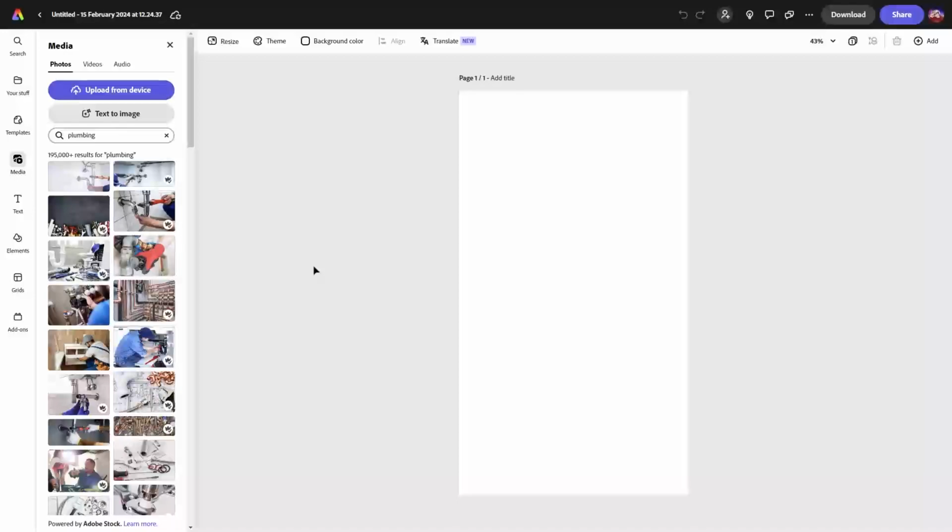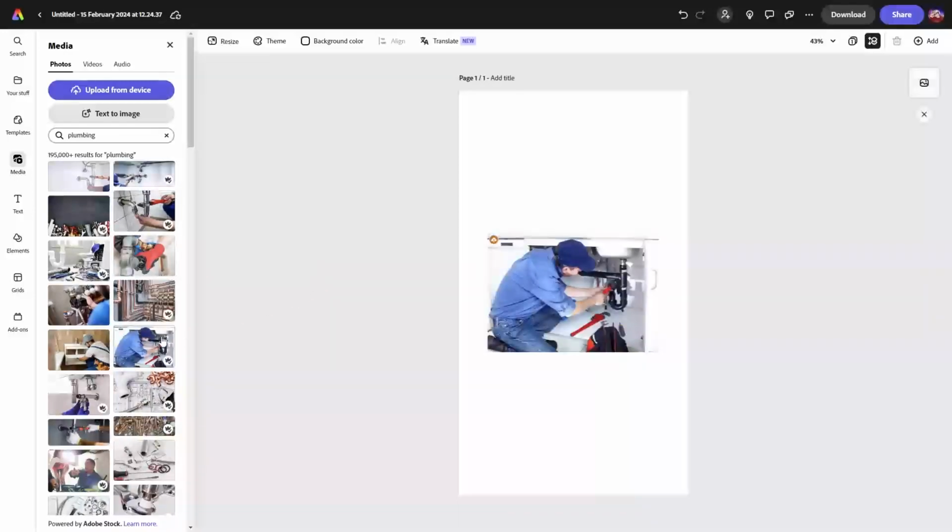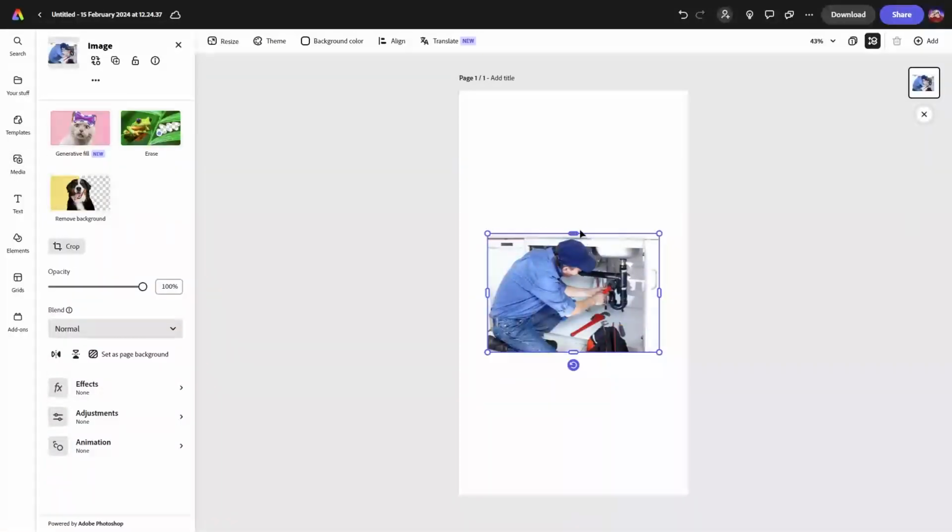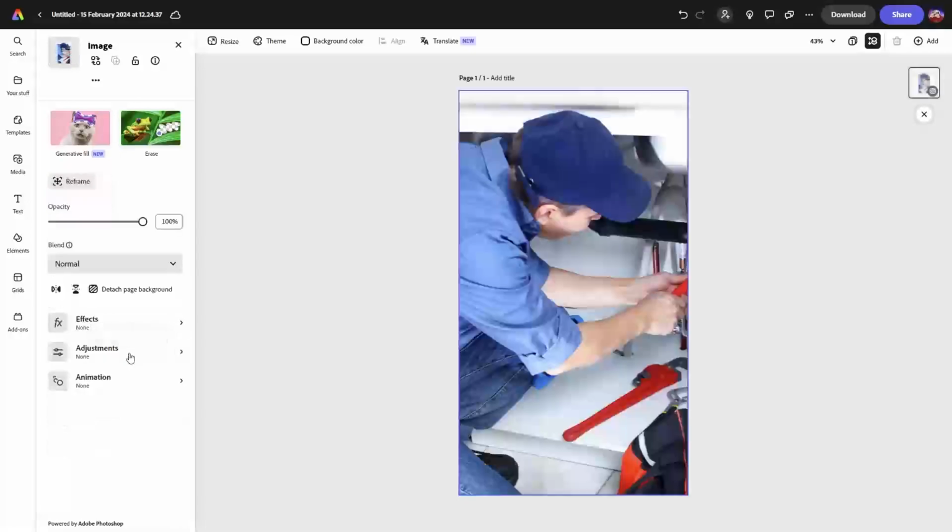And let's have a look, see what I can find. So there we go, that's a picture. So let's have that. Now, not looking particularly great. So on the left hand side, I'm going to set that as the page background. Ta-da! So now we've got an advert that will go out there. Doesn't say much, so you need a bit of text.